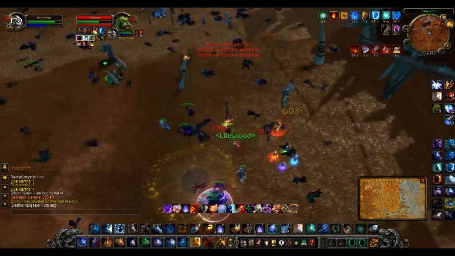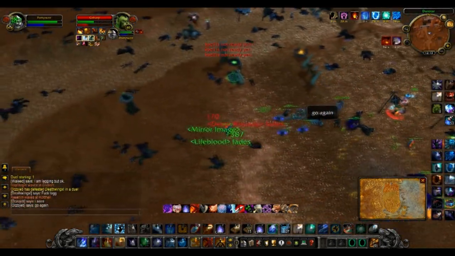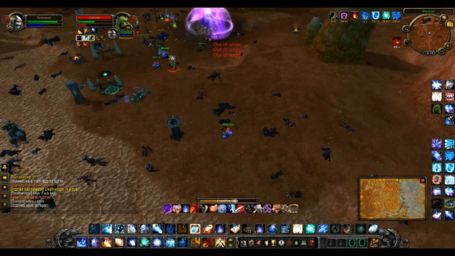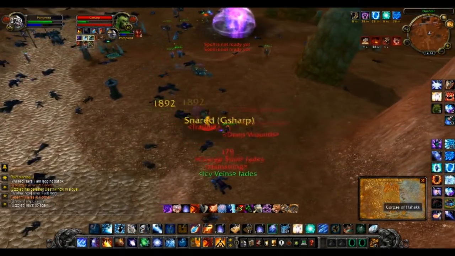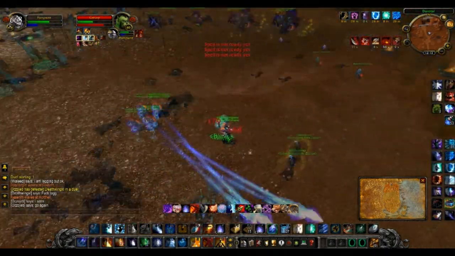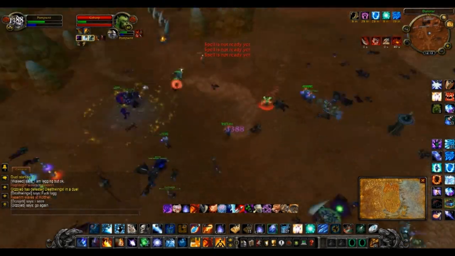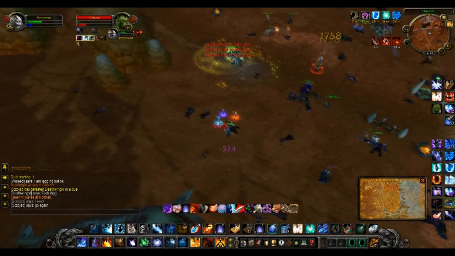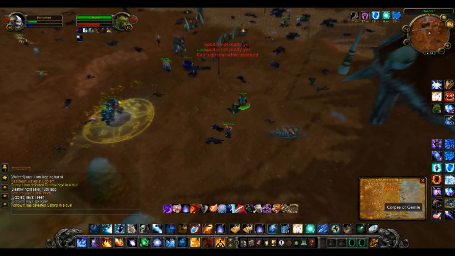He trinketed. Setting up my mirror image, because I'm gonna want to slow him. He's gonna use his fear on them. He did not use the fear on them. Freezing him and reapplying Living Bomb. Now I gotta blink. Yeah, I managed to survive the Blade Storm. Missing Cone of Cold. And I'm gonna walk away as the winner.